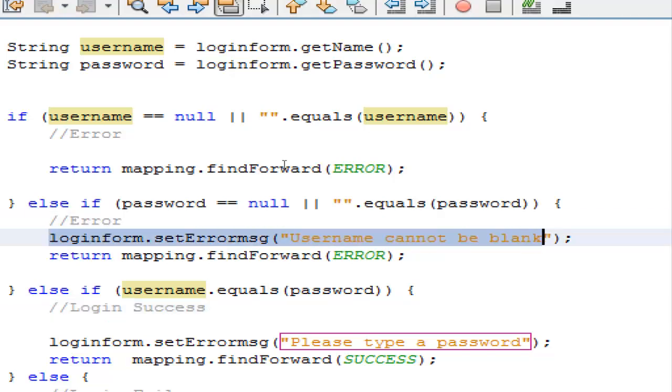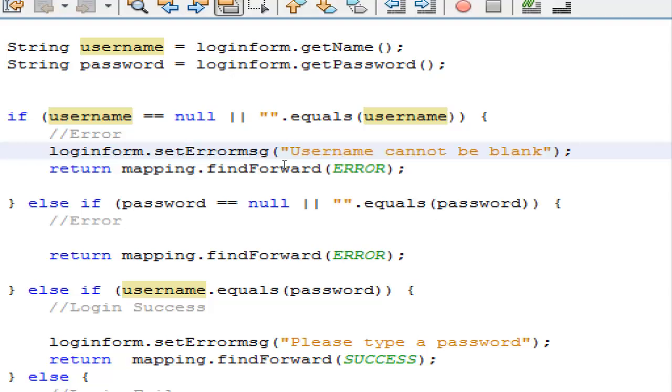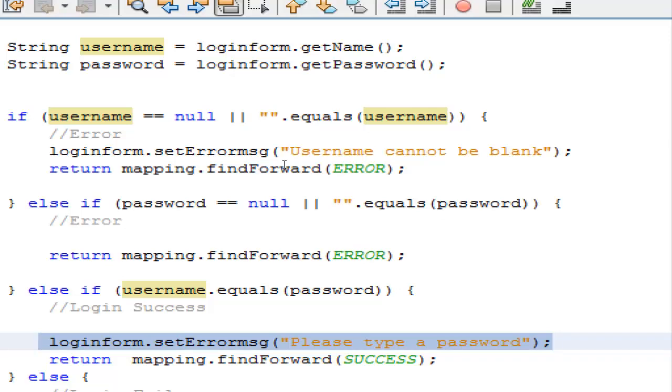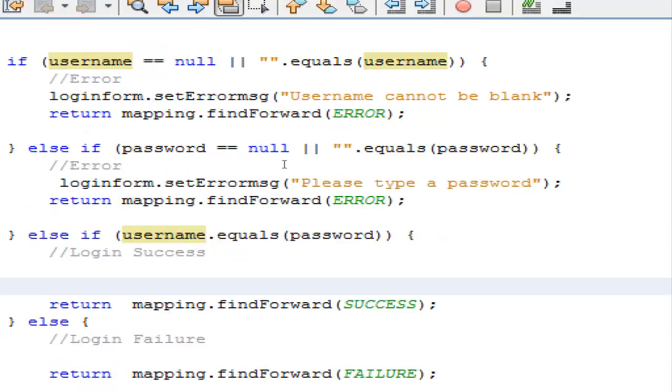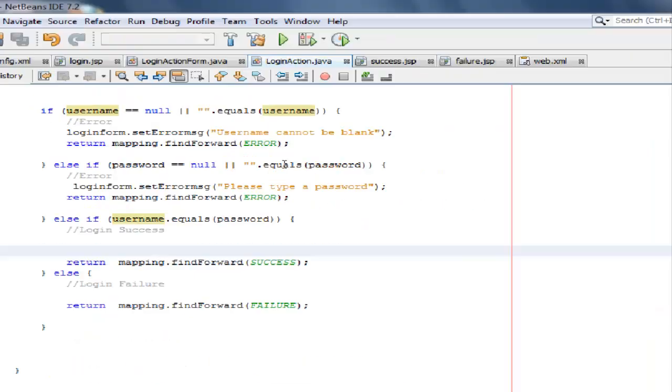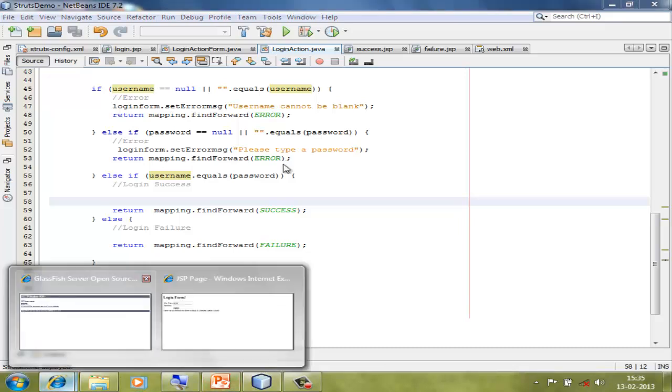This is for the first error. This is the first error message. This one is the second error message. For this there is no errors. For the other two there was no error. I just typed it at a wrong place. One is when there is a username error, other one is when there is a password error. Okay, so I think the rest is proper. Let's give it a final try.